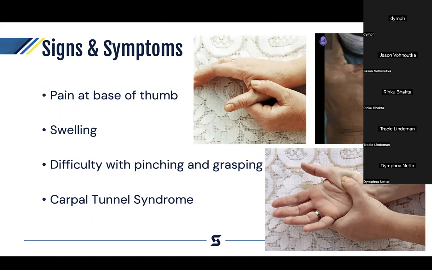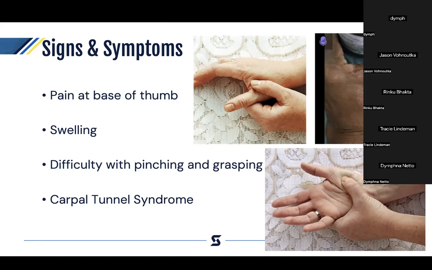They'll have trouble, like in that picture I showed you before, grabbing onto things because the thumb rotates into the palm. It makes it very difficult for them to get their thumb out to hold onto a cup or something larger. A pencil's not too difficult, but certainly larger objects like cups make it difficult. And it's not uncommon. About 30% of patients who have arthritis of their basal joint also have carpal tunnel. We think it's just due to the inflammation, which is pretty close to the carpal tunnel, that causes increased pressure on the nerve there. So that's a common finding.